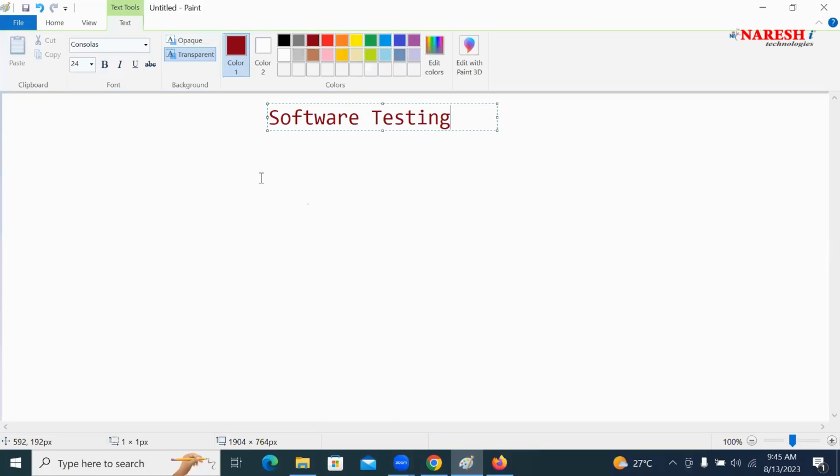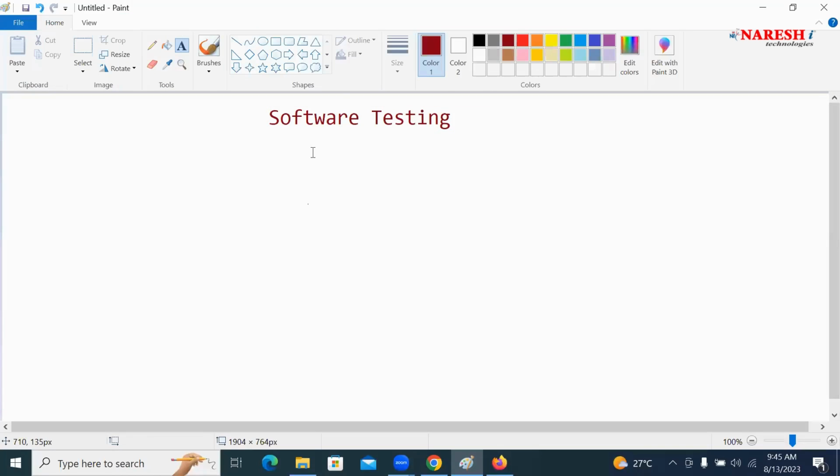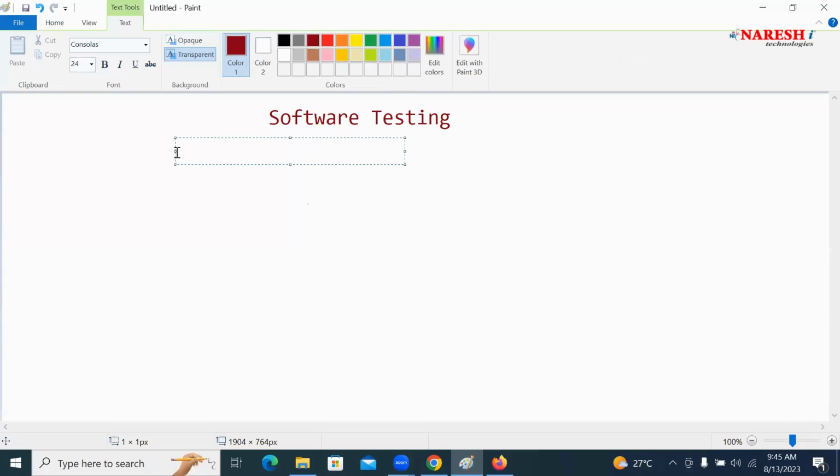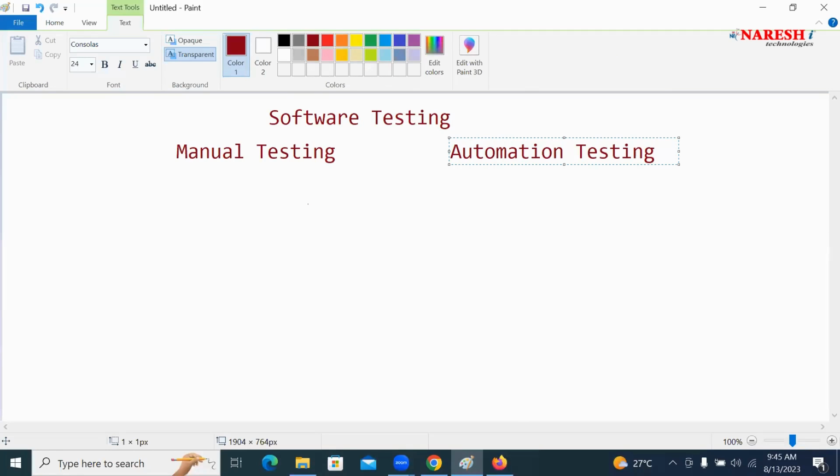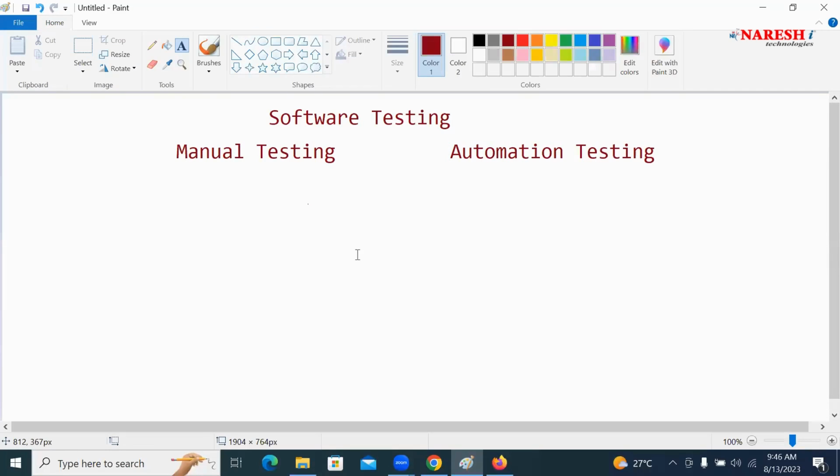Testing can be implemented in different ways.